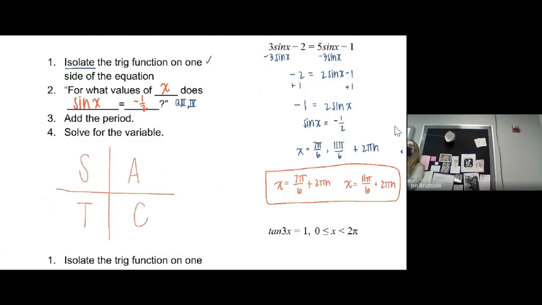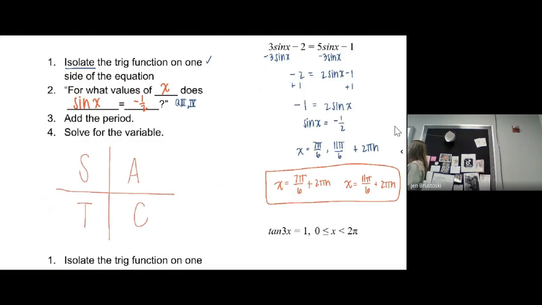All right, what questions do you have over that? Yeah, Jenna? So do we just not add the 2 pi together with the fraction? No, we are actually going to talk about it in the next one where we have an interval. For this one, we don't need to because it's not asking for specific values. But when you write your answer, just remember to put that 2 pi in.